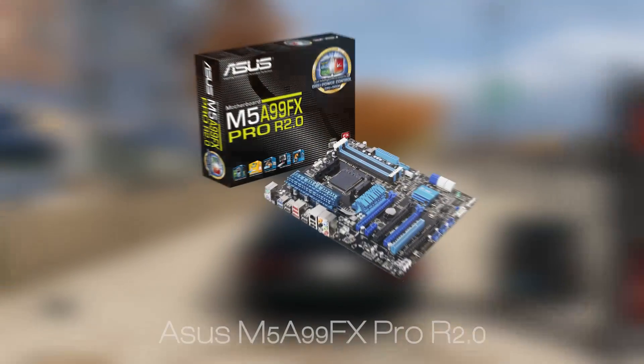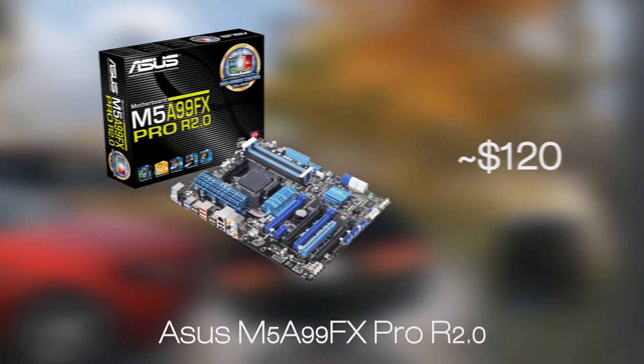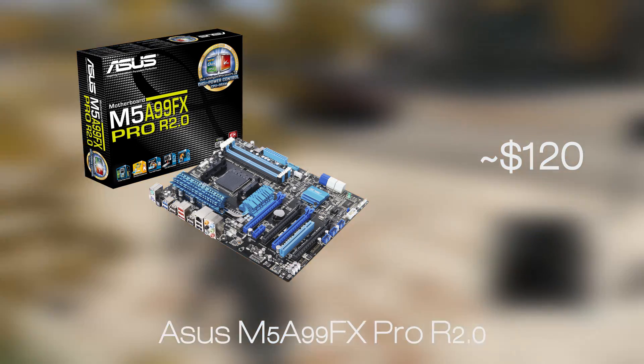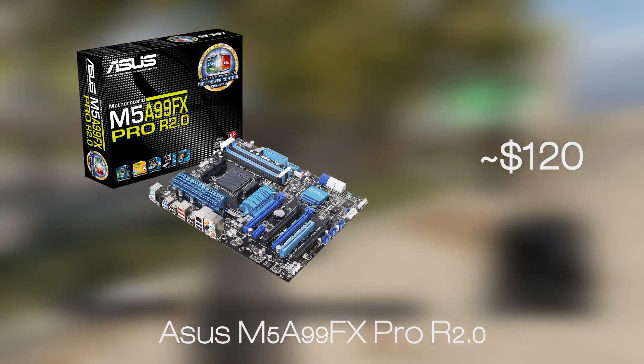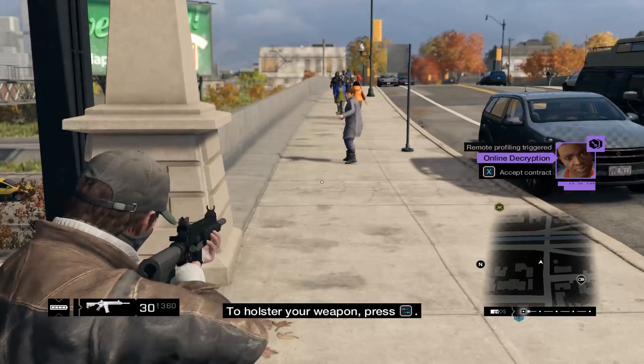In the case of the AMD platform, for the motherboard we chose the Asus M5A99FX Pro 2.0. This high-end 990FX chipset-based motherboard is one of the best bang-for-your-buck models. You'll get all the bells and whistles you'll need, plus a great base in case you plan to overclock the CPU.